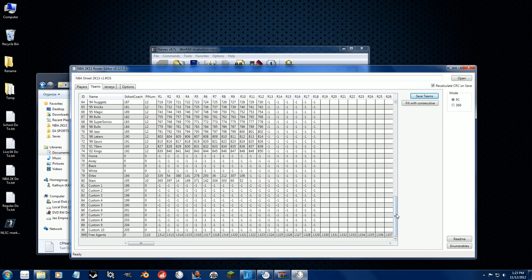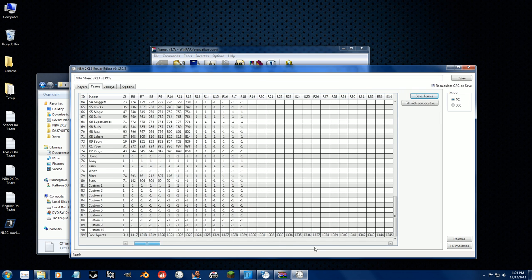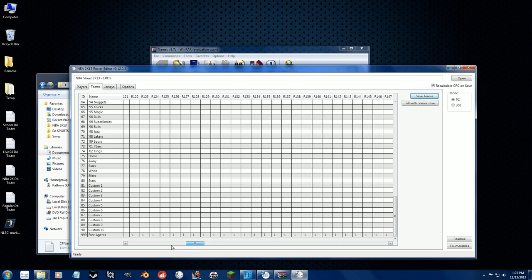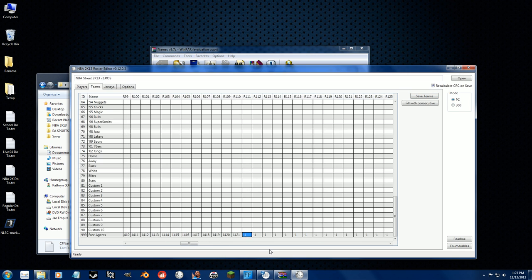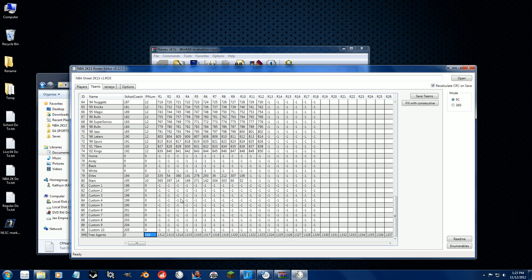Go over to the teams. Let's say I just want to put him in the free agents. So what was he? 1460. Go all the way down to the end of where the -1s start. And I screwed up again. Go over. So 1460, just type it in right there. And then we go all the way back down here, and we change the player number to 111, because now there's 111 players in the free agency. As long as you do that, Baron Davis will now show up in the free agents list.